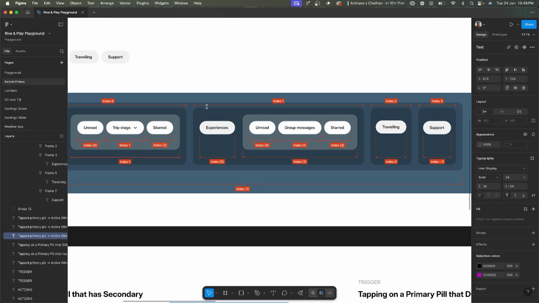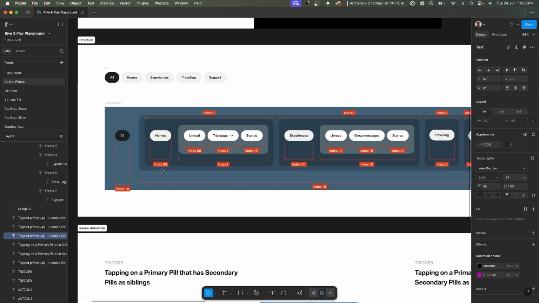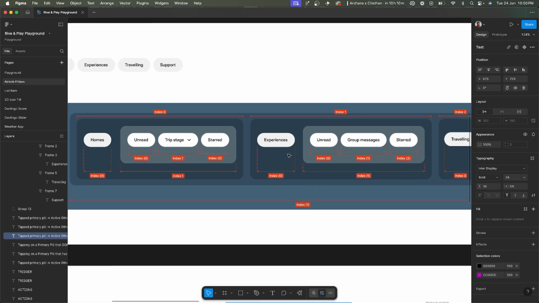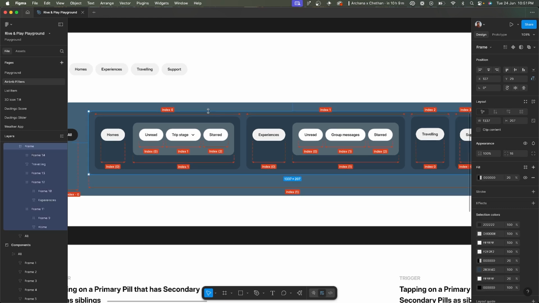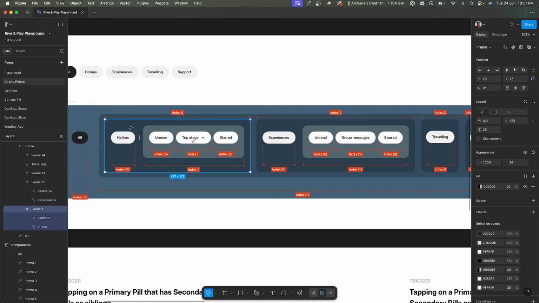Now, if I bring up the inspector panels, you can see I've added annotations, and I've basically gone ahead and told you what the index values are. We're going to do all of this with the power of index, because this is also how engineers are going to do it. So let's add a loop condition where this item is the parent, and then it is going to go and look at all of its children. So it's going to look at child 1, child 2, child 3, and child 4. In every child, it should select the item in index 0 and deactivate it.